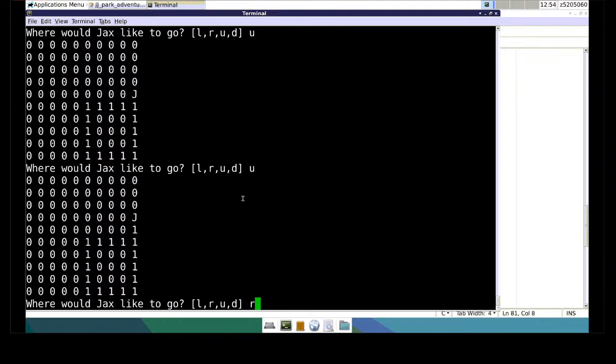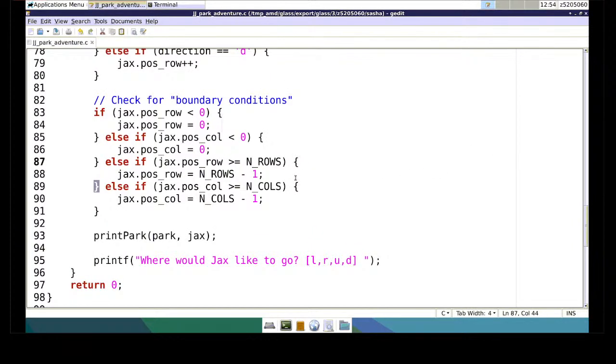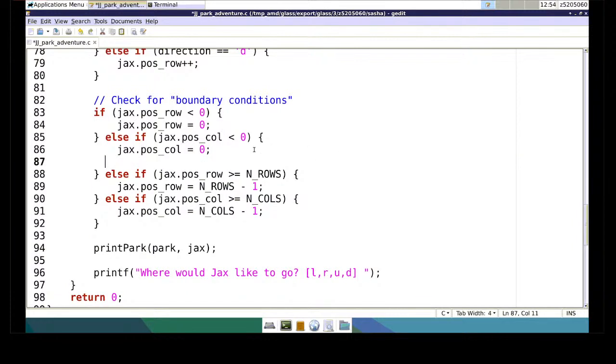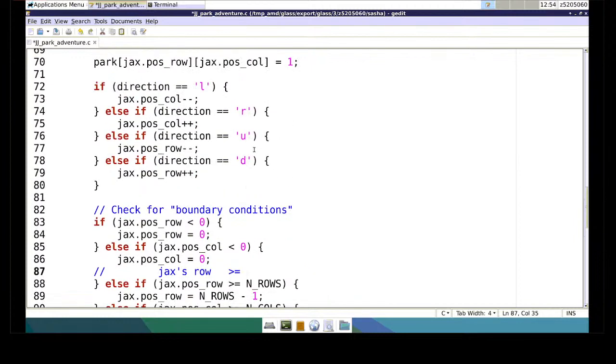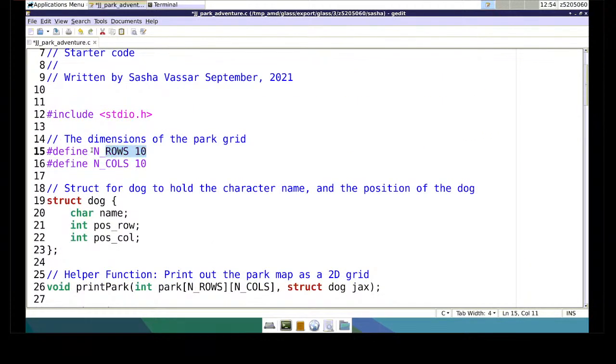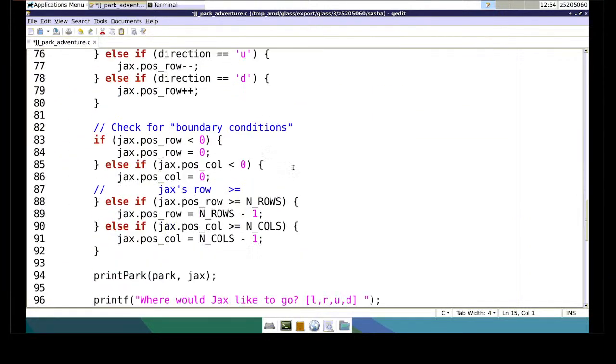Okay, so someone has asked, wait a second, why do we set it to greater than or equal to? So Tom, could you please go back to the code, go to that section of code and write a comment for us what it's actually comparing in numerical values? Absolutely, I can. So we'll write in a comment that says that we know that Jax's row is going to be the position of the dog. So Jax's row, but yeah, it's greater than or equal to, what is n rows? N rows, if we have a look at the hash define, which is up the top here, n rows is 10. Yeah. So we'll go back down and write that in the comment. N rows is 10. So we're asking if Jax's row is greater than or equal to 10.